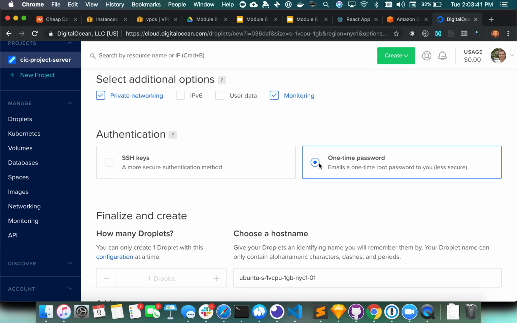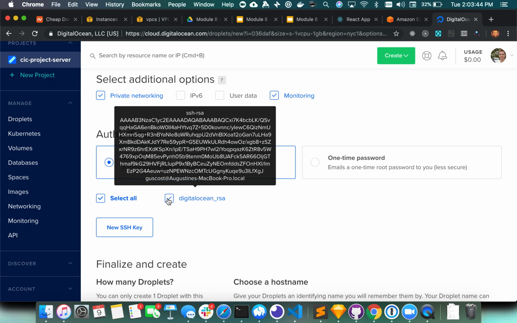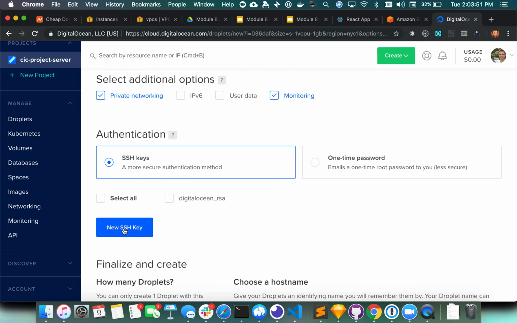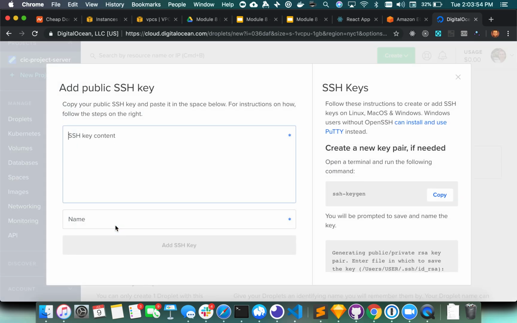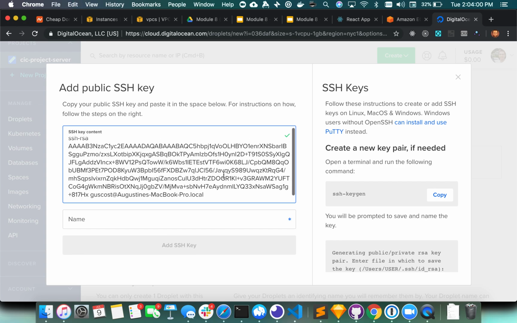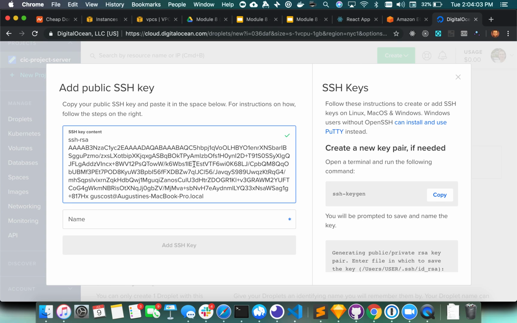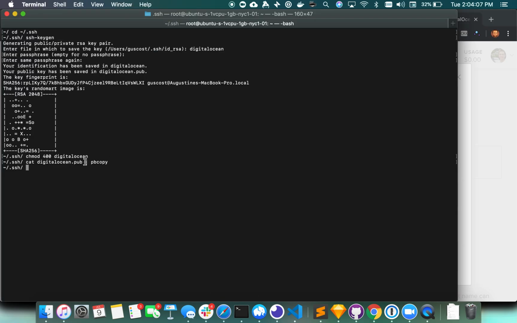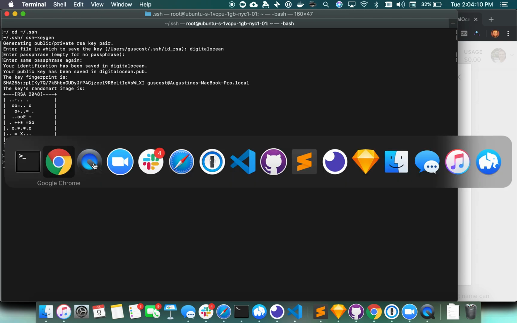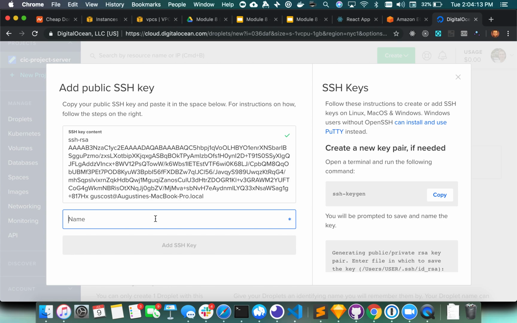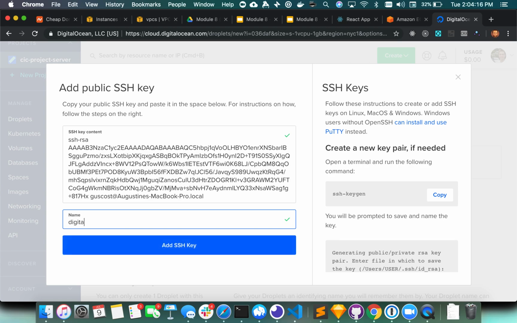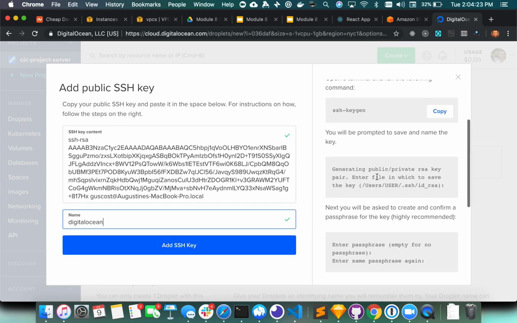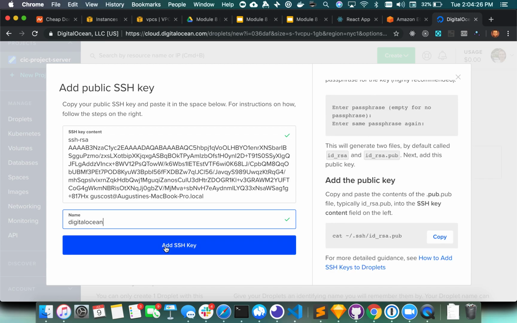For authentication, I think this is the default, but you're going to want to select SSH key. I already tried this before, so I already have a key, but all you're going to see probably is new SSH key down here. So when you say new SSH key, there will be a pop-up, and here's where you're going to do Command V. And this will paste, again, what you copied from the DigitalOcean.pub file. Be sure it was the .pub file, because you don't want to upload your private key here, you want the public key. And the name can be whatever you want, but I'll call it DigitalOcean. And we're going to say add SSH key. And this really is the same instructions that we did. Okay.